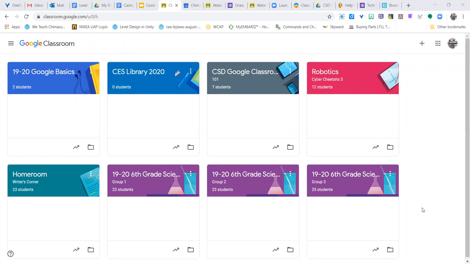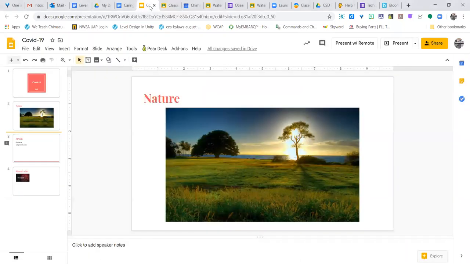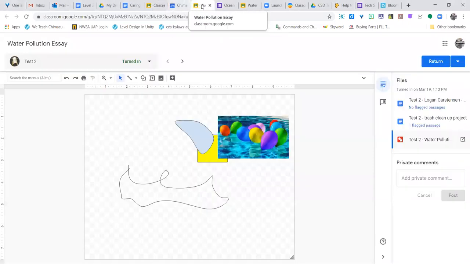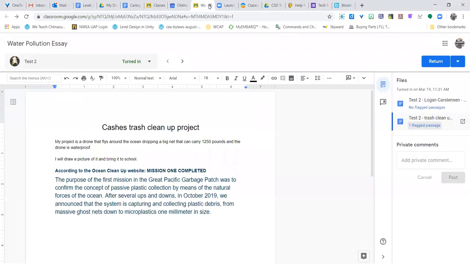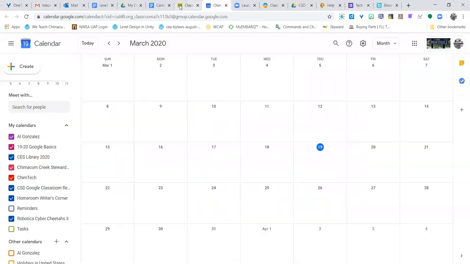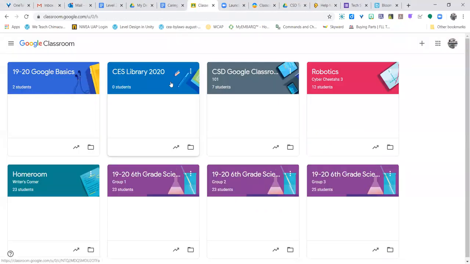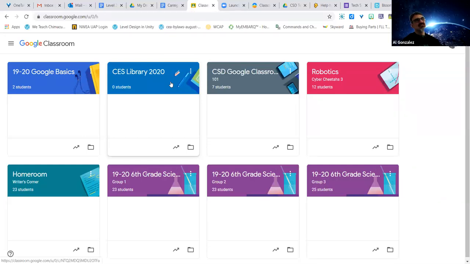I sent them home. I also went on Skyward and sent them home in a letter, and I did have trouble. One of my students who has an older sibling in another class could not get on. One student can and the other one can't. So I wondered, can they use the same device and do multiple? I thought maybe it's because they have the same email or they're using the same device. I don't know. It's hard to tell. Troubleshooting is so much easier when they're in your classroom. When they're out there, it's hard.